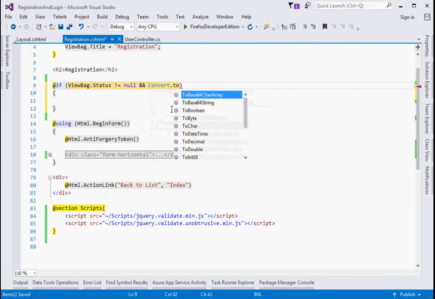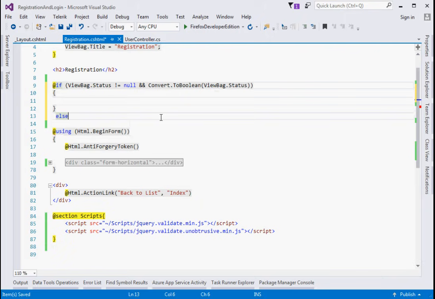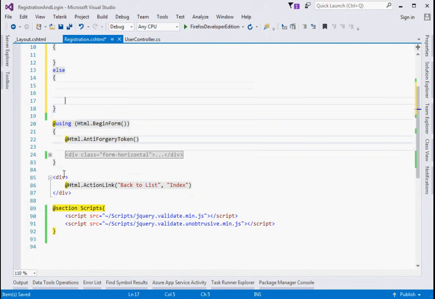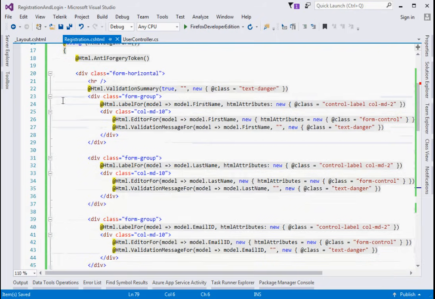If it is not equal to null and the status is true, then I will show the success message. Otherwise I will show the entire form. If it is not success, then it will show the form.